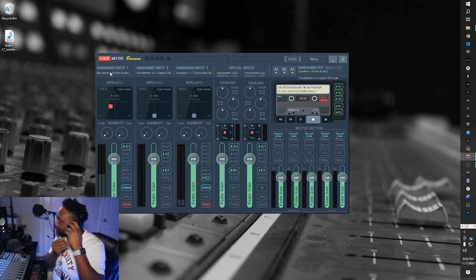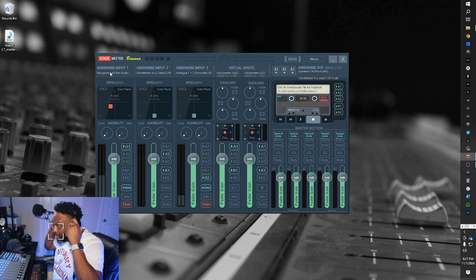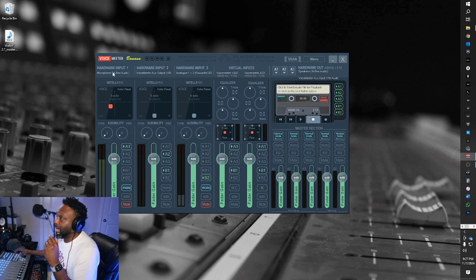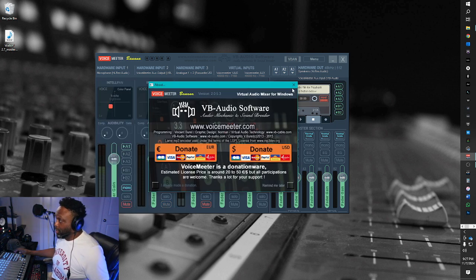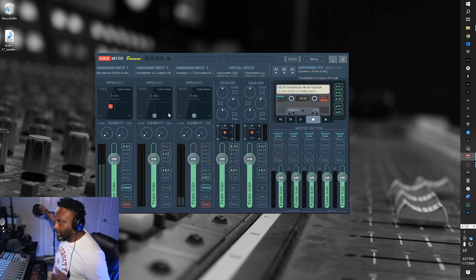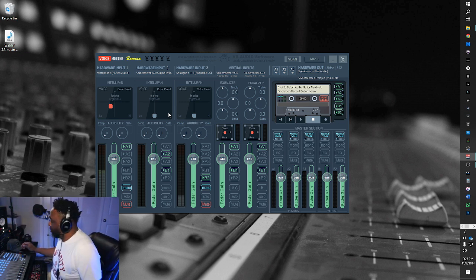And so this one is labeled as microphone high res audio. And so I made the choice on the WDM, not the MME. I made it on the WDM for the microphone high res audio, which is this microphone I'm using right here. You could be using your studio microphone. You could be using another USB microphone, whatever. Make sure you can identify which one it is. Choose the WDM option of that.